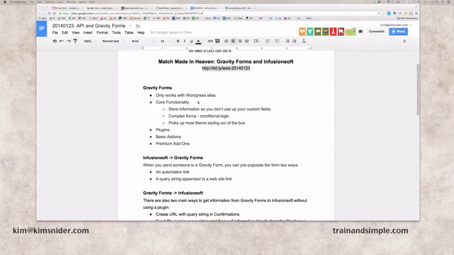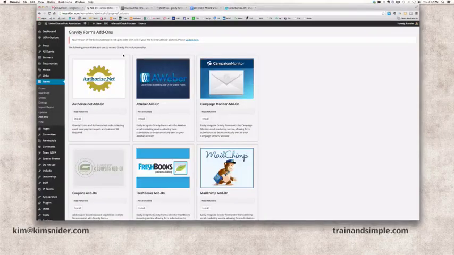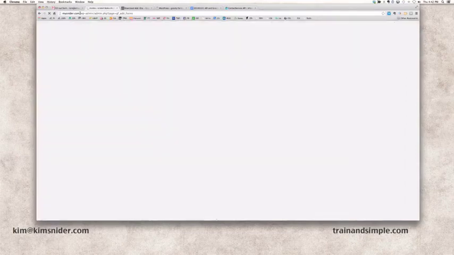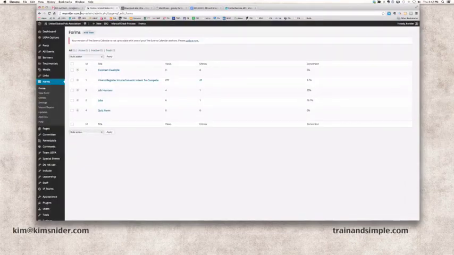It is just a form builder. So here, if I go to a WordPress site, just so you know, I'm going to be working today on one of our development mirrors of one of our client sites.